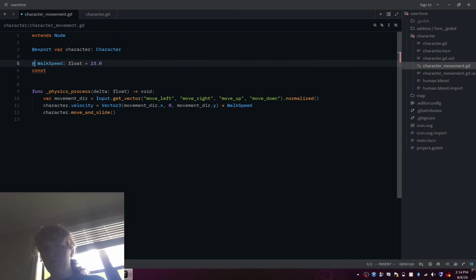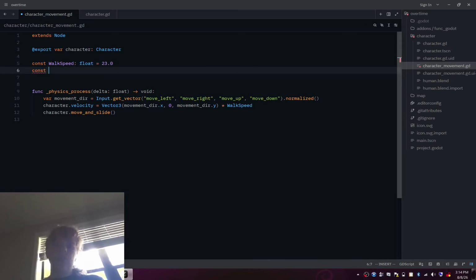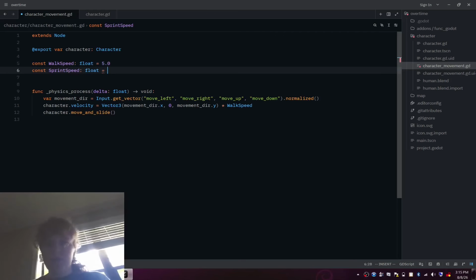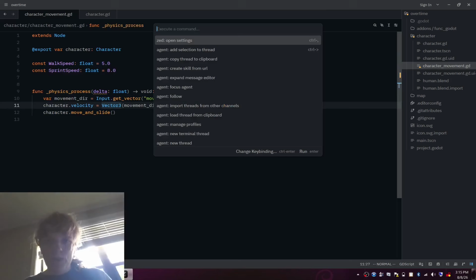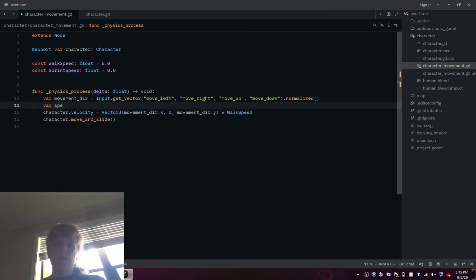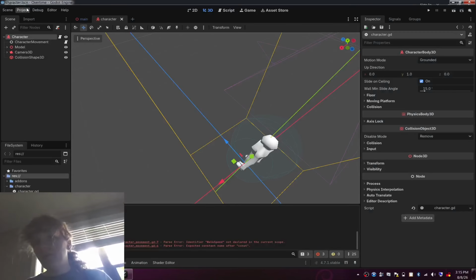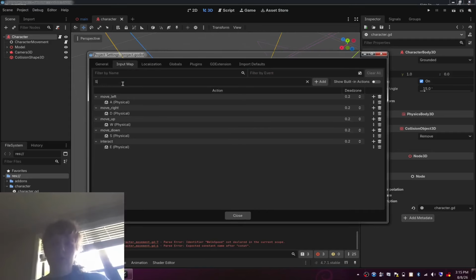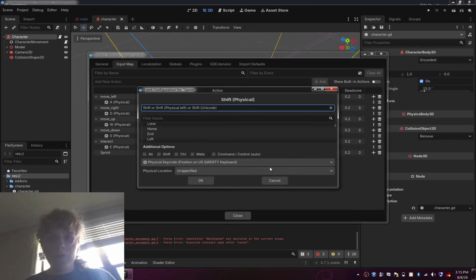Could probably, well, let's just make a constant, and then we can just say, I actually know what these numbers are going to end up acting like. Speed equals, I totally forgot a sprinting keybind. Sprint. Could be fun.